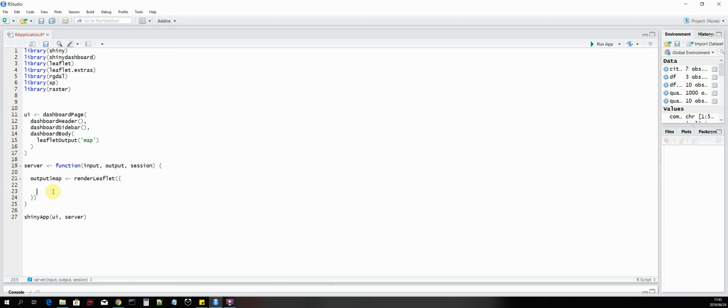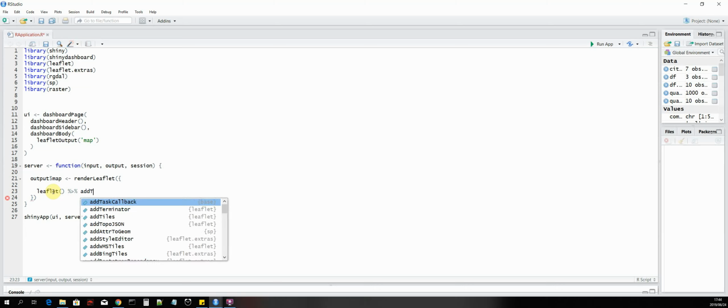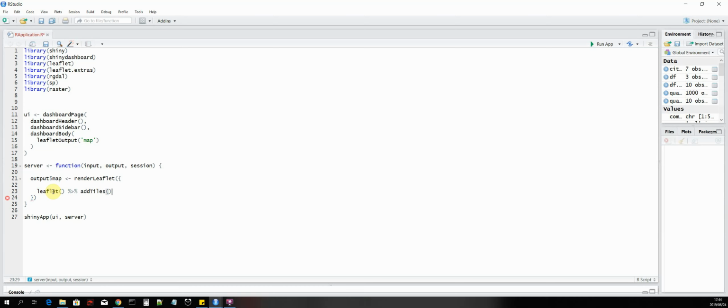The next thing that we need to do is create a leaflet map. So we say leaflet, and then we concatenate the two statements. So it's leaflet and then add tiles. This is the concatenation code in R. What add tiles does is it adds our base map.